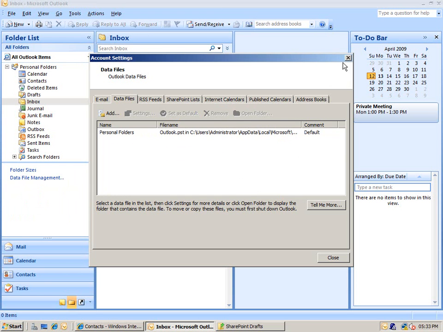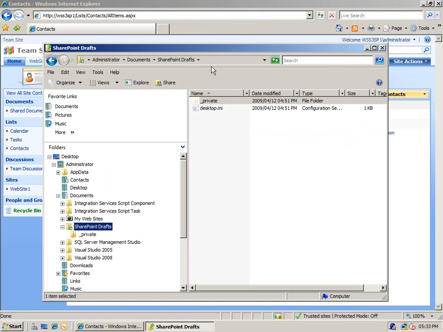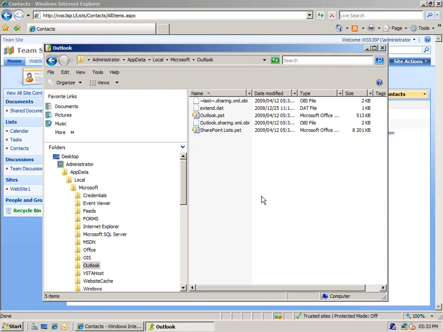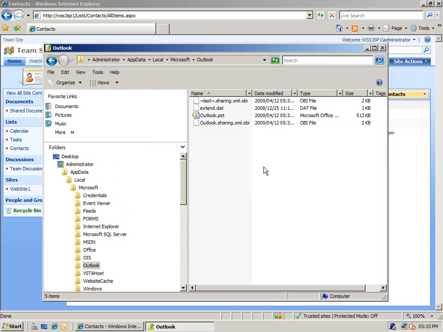Incidentally, I can go ahead and remove the file directly inside of Outlook, but if we do browse to that folder where the PST file was existing a few moments ago, we'll see that the file continues to exist even though we've removed all of the actual lists from Outlook, and we've actually specified to remove that data file and close down Outlook as well. We see that the PST file does still exist there, and that in this instance it's 8 megabytes in size because of the data and offline storage items that we had downloaded.